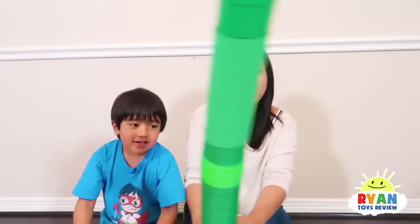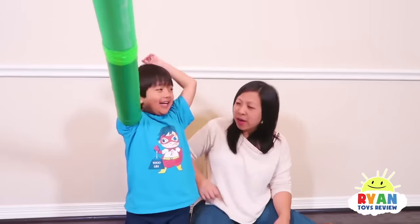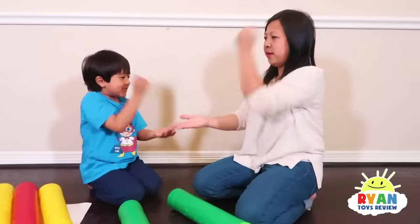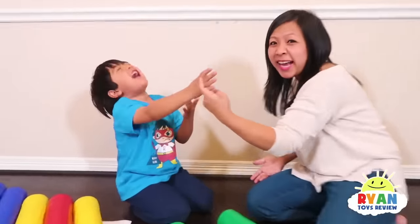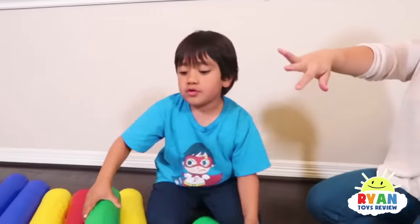Green. Another green, so this is a lighter green color. Are you ready, Ryan, for the three marker challenge? Yes. It is on. Rock, paper, scissors, shoot. Got paper. So I'm gonna close my eyes and Ryan can mix around the markers.